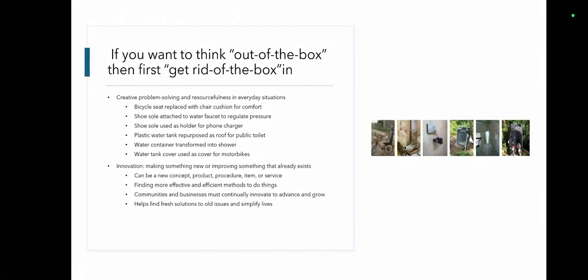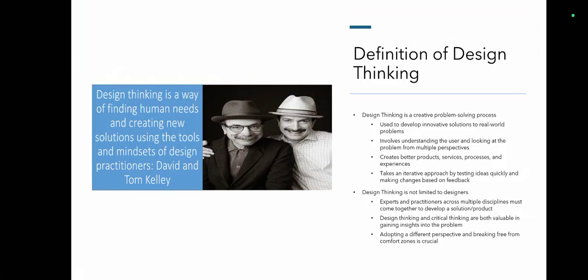Okay, innovation finds a better and more efficient way of doing things, just improving the way of doing. Already we are doing this product, this service; how we can improve this service comes under innovation. It helps us find fresh solutions to old issues and simplifies human lives. Next one. So what is the definition of design thinking?